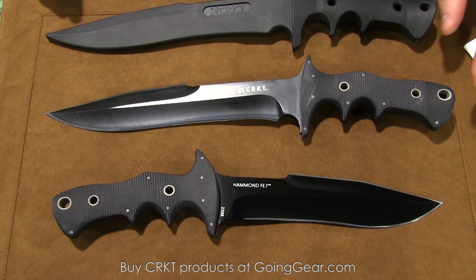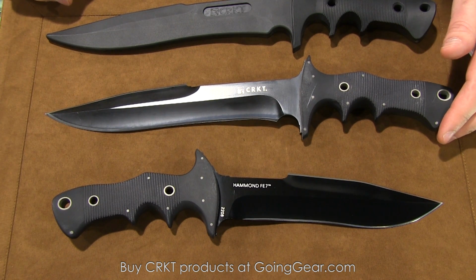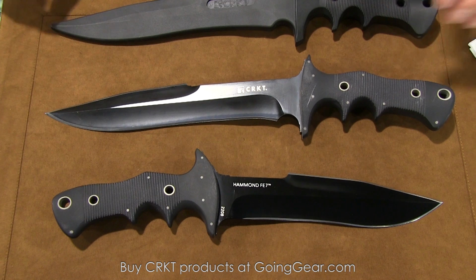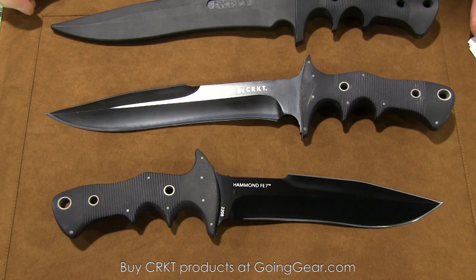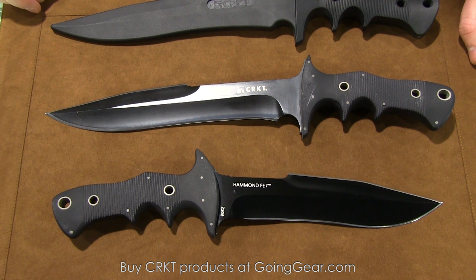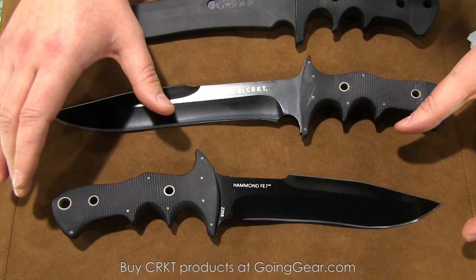This is the FE series from Jim Hammond and Arsenio James Advincula. Arsenio James Advincula is a black belt emeritus that was awarded the Black Belt Emeritus from the Marine Corps for his contribution in designing the Marine Corps martial arts training and knife fighting techniques. Arsenio James Advincula conceptualized this knife, and Jim Hammond, who's a CRKT designer known for custom designs and fixed blade knives and also combat knives, worked with us on this particular design to bring it to market. So he really executed this distinctive blade design.